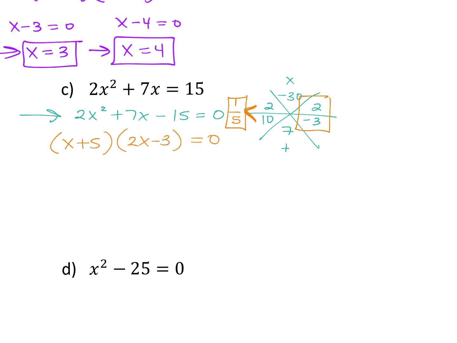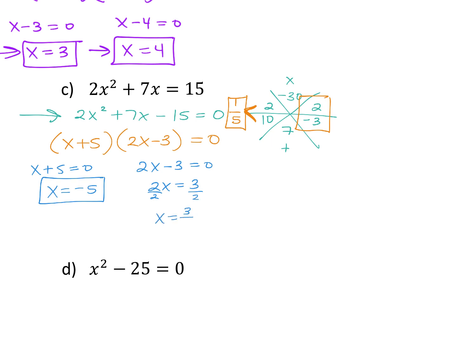So the first one is easy to see. If x plus 5 has to equal 0, you're just taking 5 away, and x is going to be a negative 5. The second one just has 2 steps to it, so make sure you're doing both steps. If 2x minus 3 is going to equal 0, you need to add 3, so 2x will equal 3, and then you need to divide by 2. I don't care if you leave it as 3 halves. I think that's a little easier, or if you want to turn it into 1.5, 1.5 is fine also.